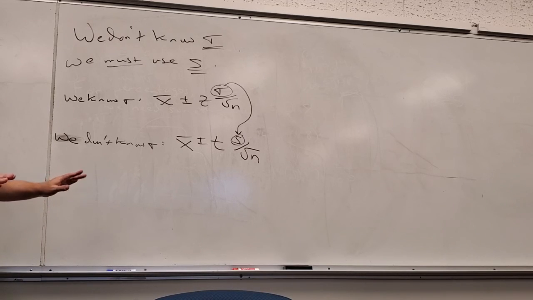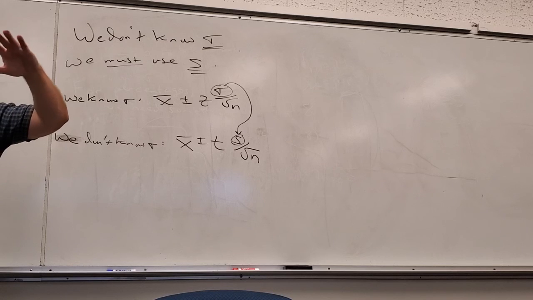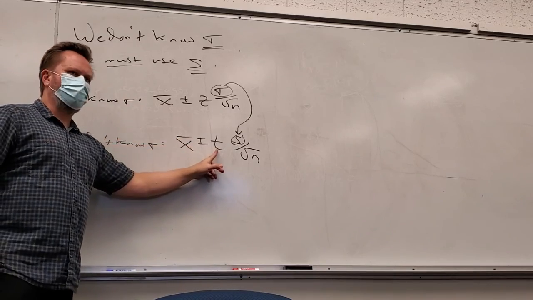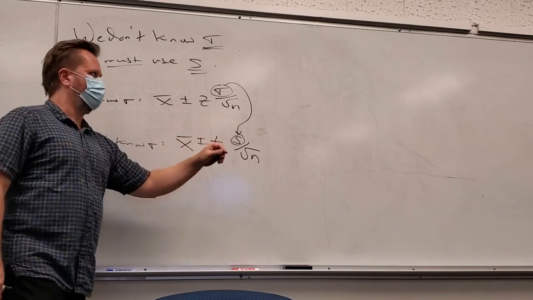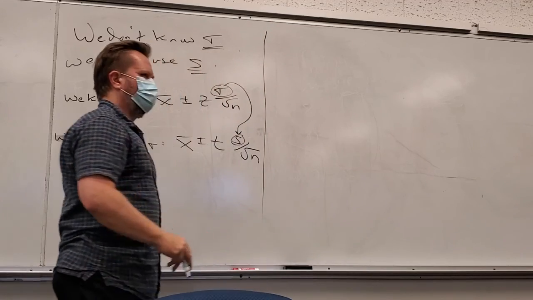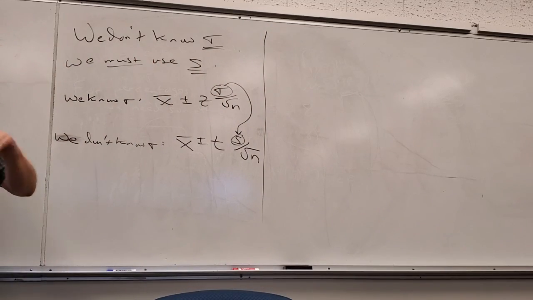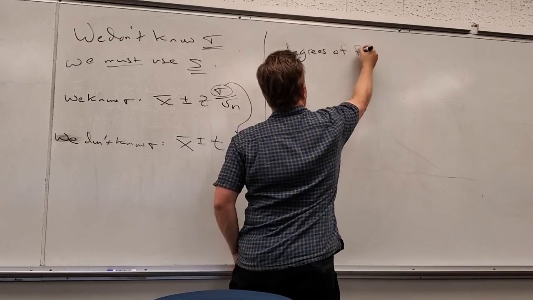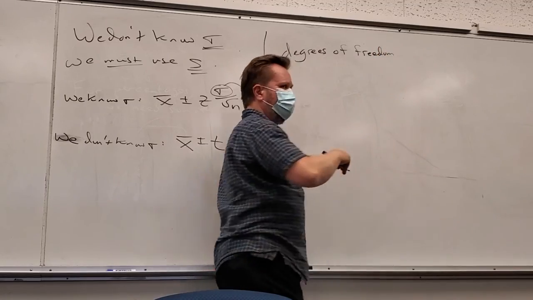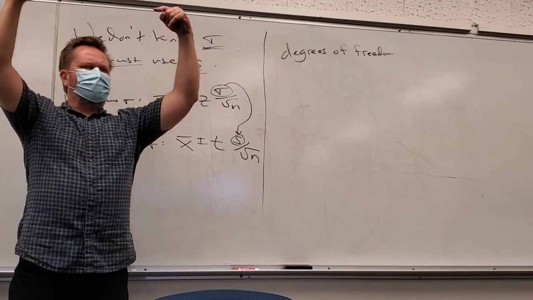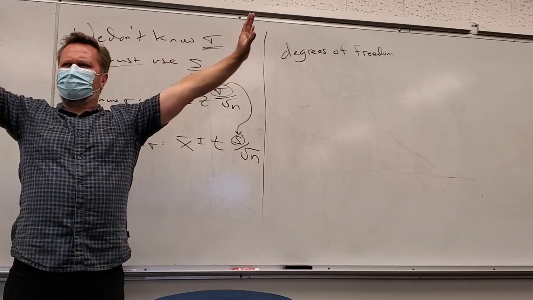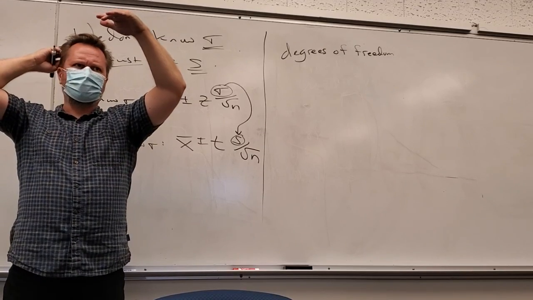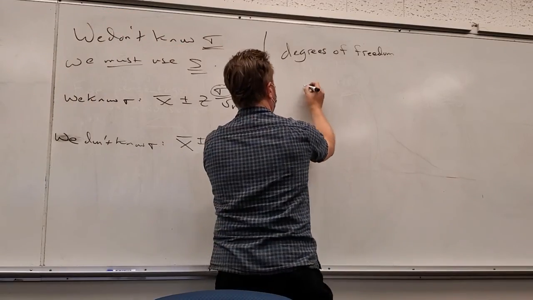Okay. So I want you to realize all of your work is going to be exactly the same. The only difference is going to be you look up on the t-score chart instead of the z-score chart. Okay. One little thing I want to talk about before I give you this chart, and we go over how to use it. Do you guys remember, did we talk about degrees of freedom before? It sounds familiar. Degrees of freedom. Do you remember when the standard deviation formula, a million years ago, where one was divided by n and the other was divided by n minus 1?